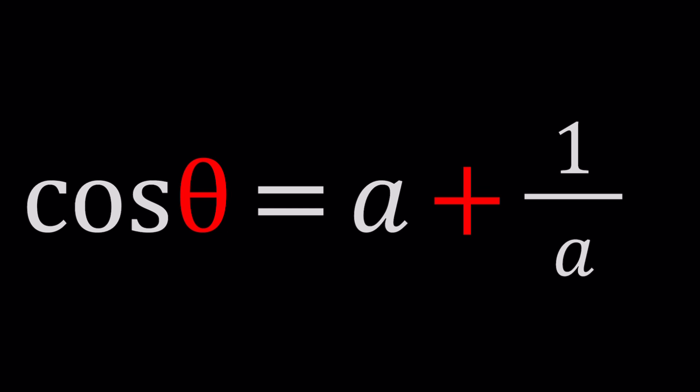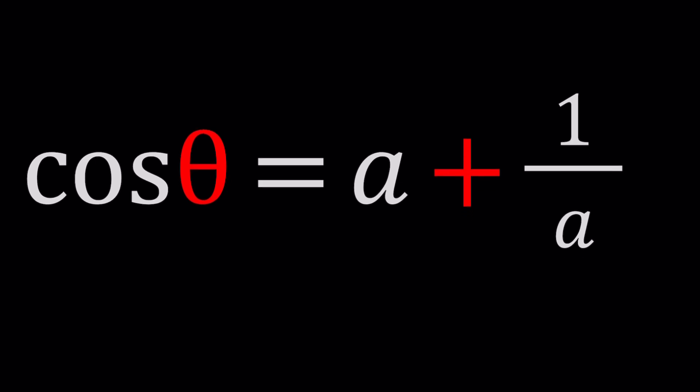Well, all real numbers are complex, but we want to keep it non-real most of the time. Here's one thing to keep in mind: cosine theta is between negative 1 and 1 inclusive if theta is real. What happens in the complex world? In the complex world things are very complicated or complexified.